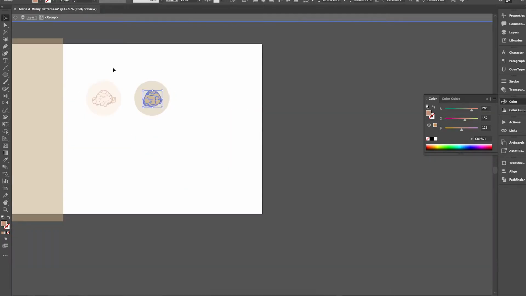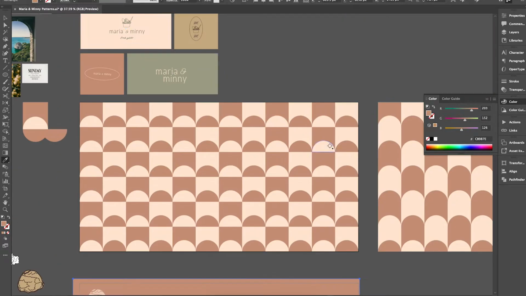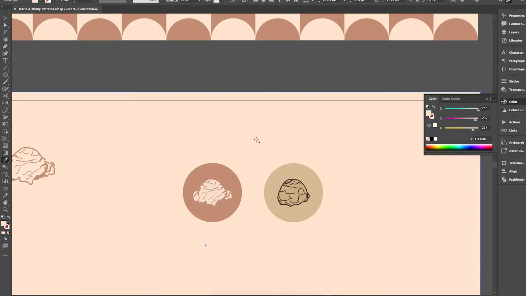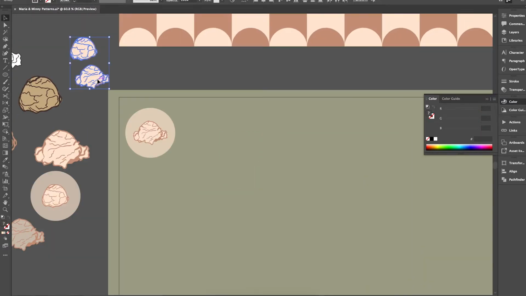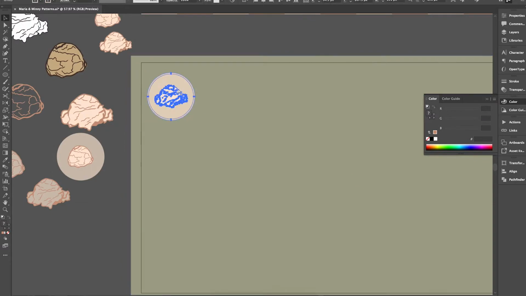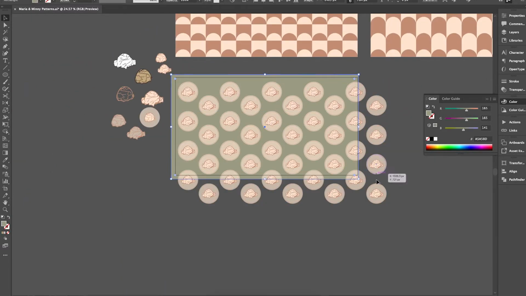Eventually decided to place the scoop of ice cream in the middle of a circle and create a repeating pattern. This is just a fun way to show another element of the ice cream and create some dynamic between the different scoops and outline colors.